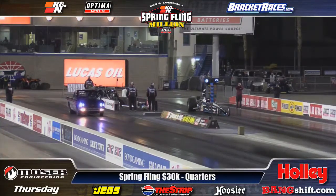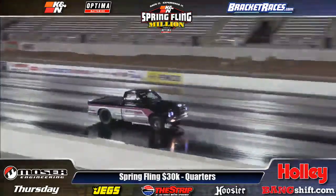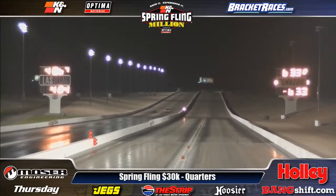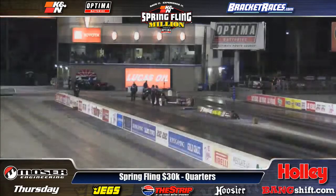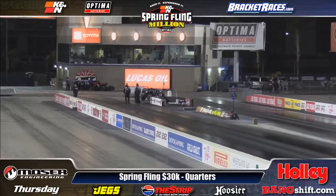Oh, we'll see what happens here. Waits long enough. Nicky Thomas is down to the stripe, and it's going to be the door cars that will surround Dylan's dragster. 17 on the tree and dead on 2 for Nicky Thomas in the S10 pickup truck. Don Butkowicz had an 0:21 reaction time, runs 27 thou above the dial to be 29 thou behind at the stripe as Butkowicz will exit here in the quarterfinals. Thomas will take the 0:17 light.